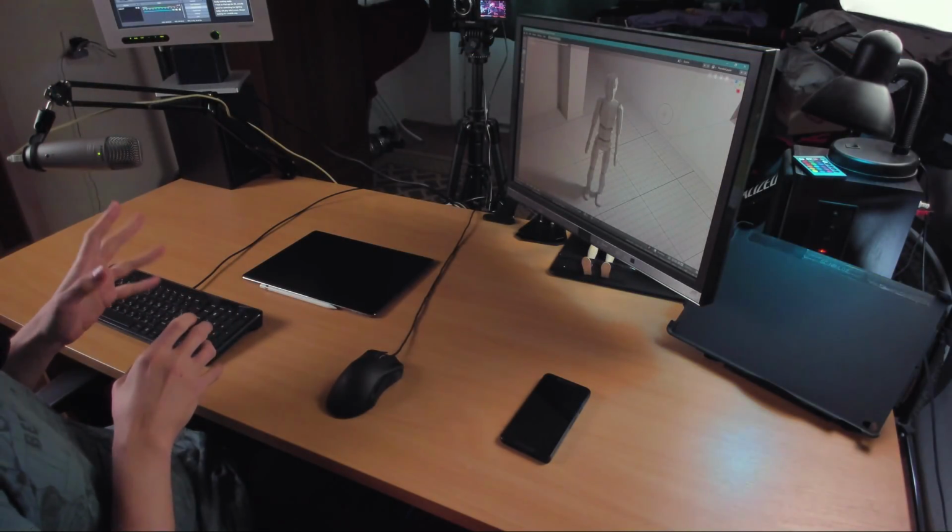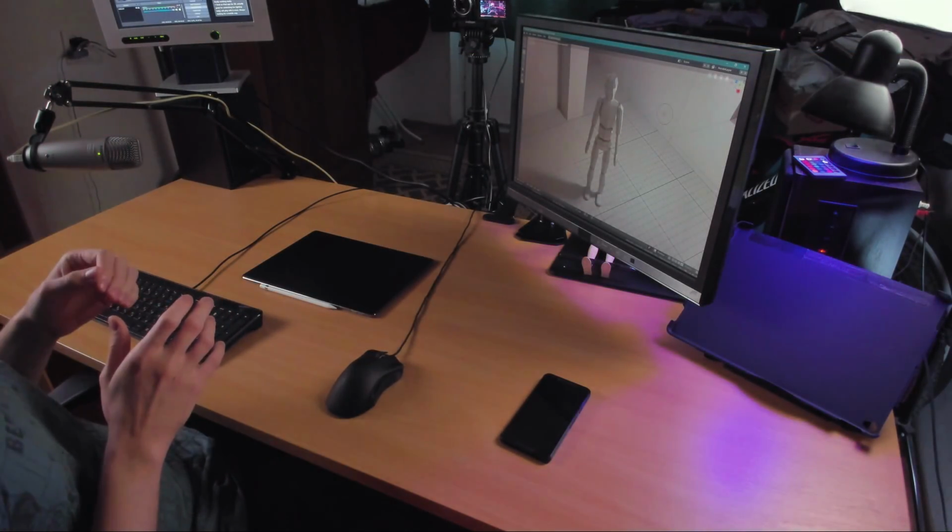And another thing that many of you told me in the comments is: why don't I use something like DAZ Studio to get the highly detailed model of the anatomy and then export it to Blender, which is easy to do? Why would I not want to use the high definition model? Well, the main reason is that from 3D I need a sketch. I will decide on the design of a character in 2D. It's very easy to do. It's easier than actually modeling it and changing its proportions to make it look exactly like the character I need.